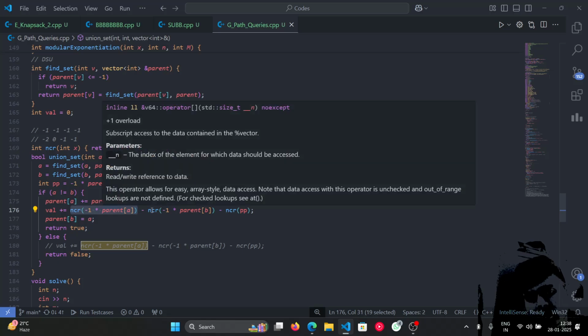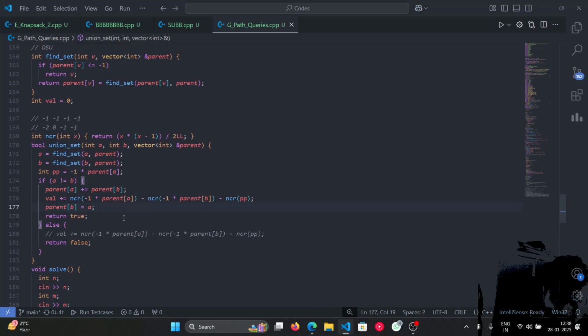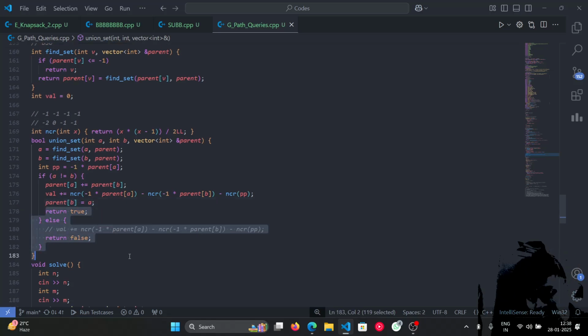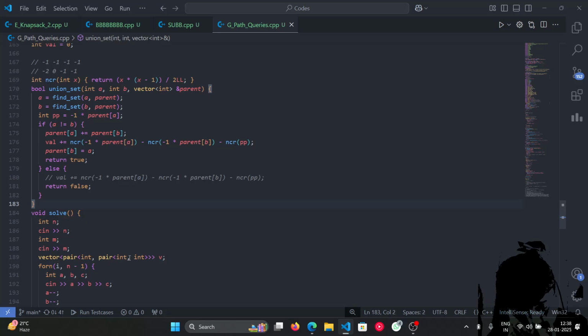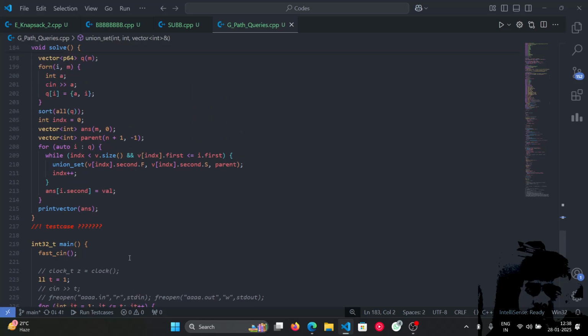After that we subtract the old B value and the old A value. We subtract both of them and we add this, and the parent of B is then set to A, because we want it to point to A. Then we return true. That is the code. Nothing else is happening here.